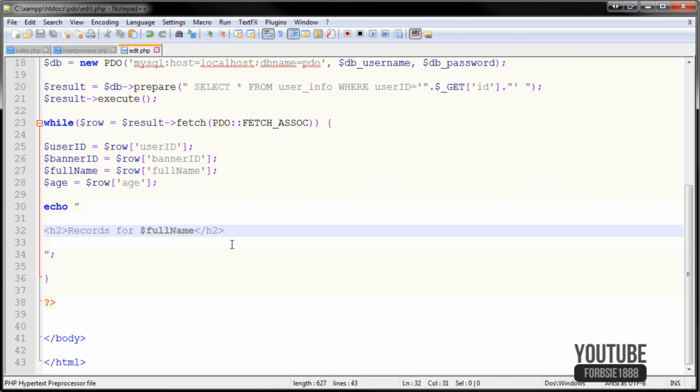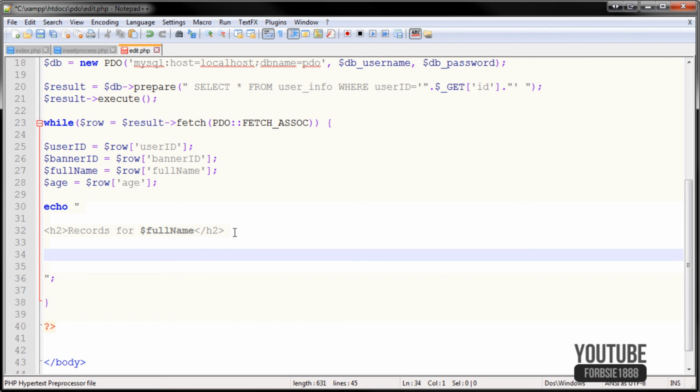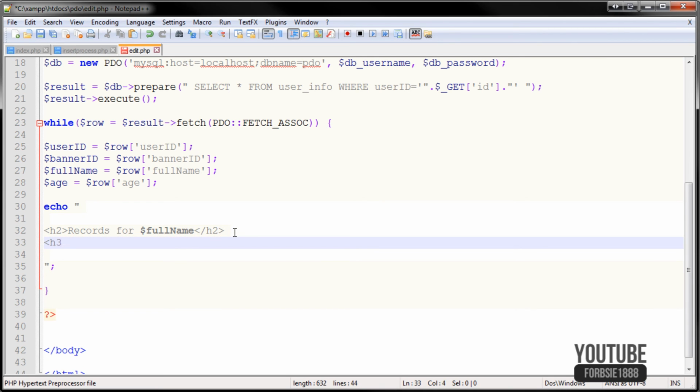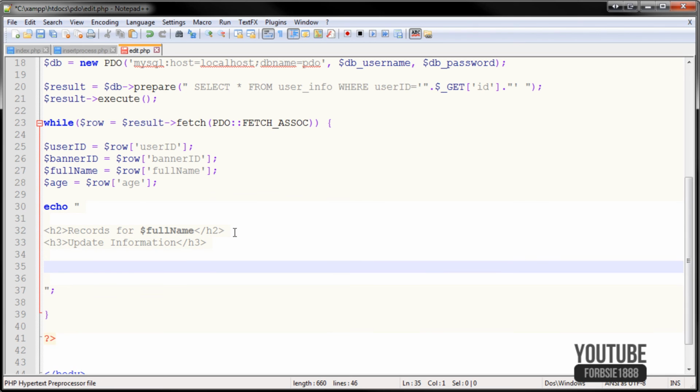So what we're going to do now is an H3 tag. Now you don't have to put these tags in, but I'm putting them in just to show you exactly what it is. And then just put update information. So below this is where we're going to put the form. So form name is equal to, then we'll call this web form, or we could call this update form if you really wanted to, because this is the form we're going to use to update.